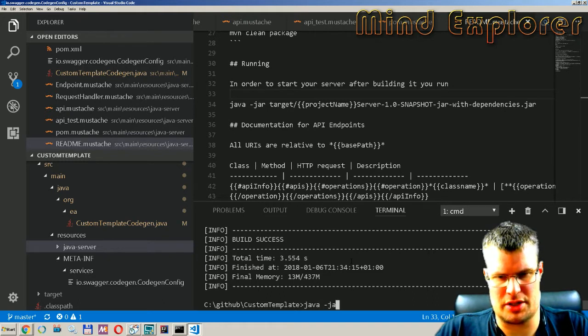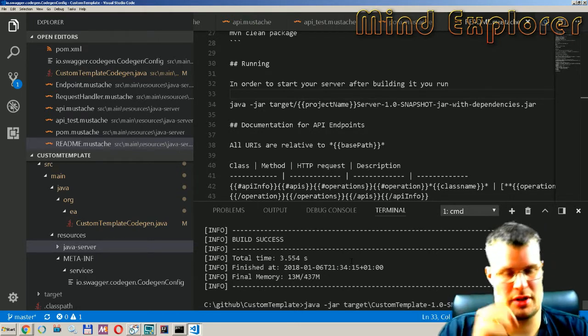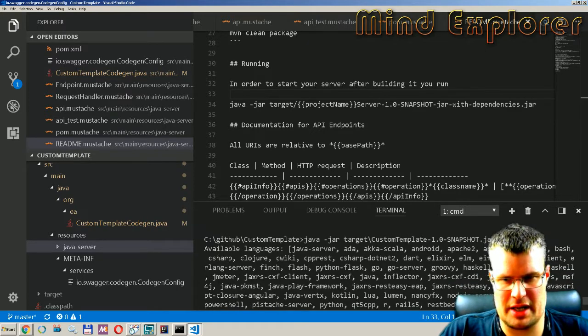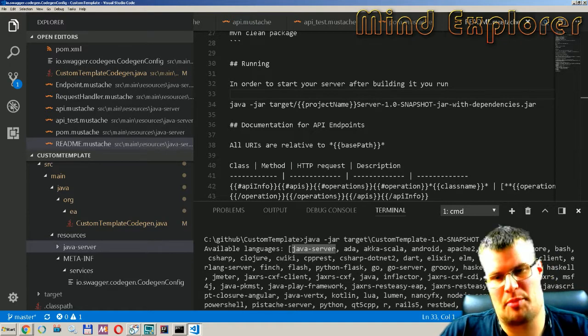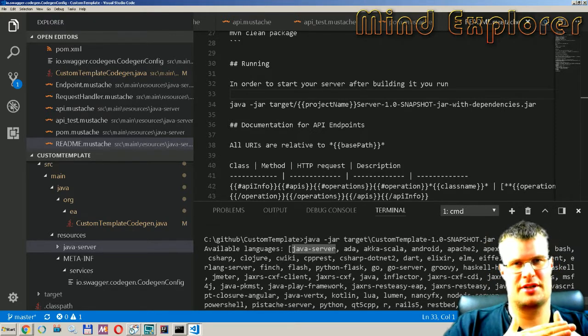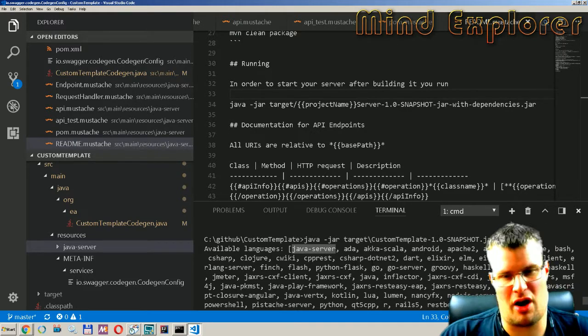We can run java jar target, and then we have this custom template 1.1 snapshot. And if we run this, we'll actually get a list of all the supplied available languages that we can use, and our Java server ends up at the top because it actually adds our file first and then appends the other files after it.